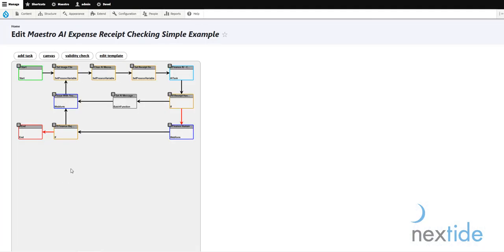Once started, that web form is attached to the process that runs this template. So we can reference that web form submission to pull the values out of it that matter to our workflow. Namely, that will be the receipt and the receipt description, so that we can pass that information to the AI validator. That's what these first 3 gold box steps here do.